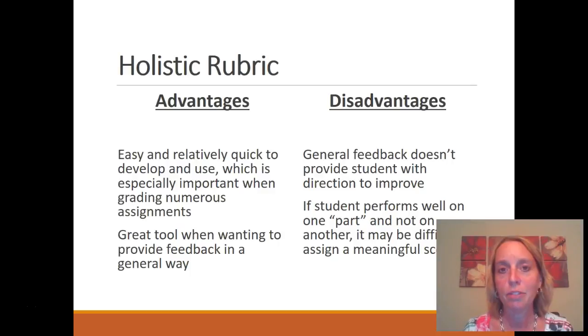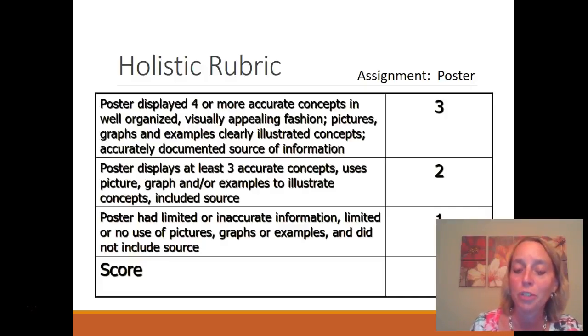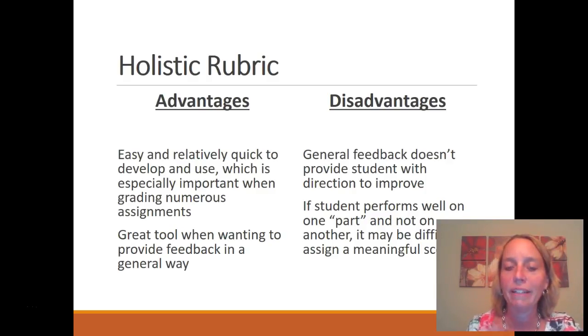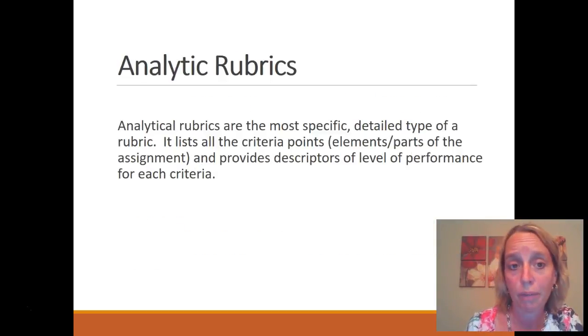Let's say a student did part of it, but not the other part. So if I go back here for a minute, maybe they had 4 more accurate concepts, but it was not in a visually appealing fashion. Well, does that mean they still get a 3, or do you bump them down to a 2? So you can see how, if one of the parts is missing, something's not quite in sync, what does that mean? And what often happens with the holistic rubric is that people take those and average them out, and then you have a grade that doesn't provide students with a whole lot of specific feedback about what's meaningful, and what strategies they can really use to improve what they're doing.